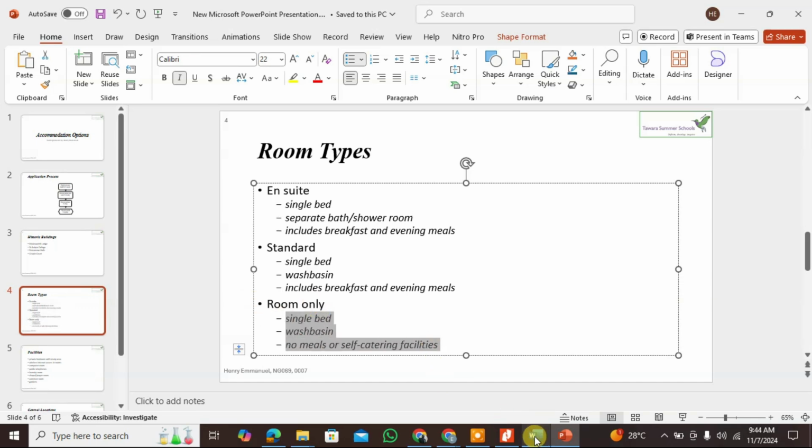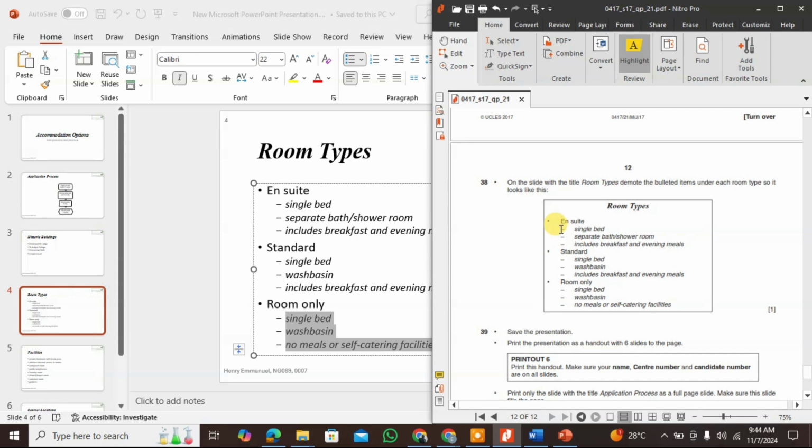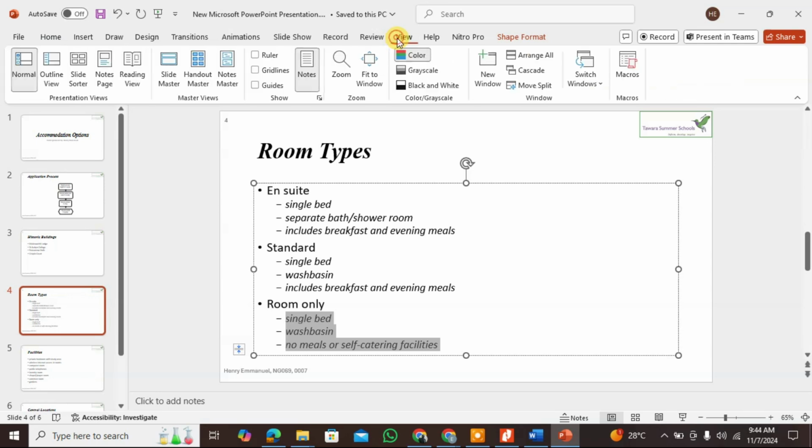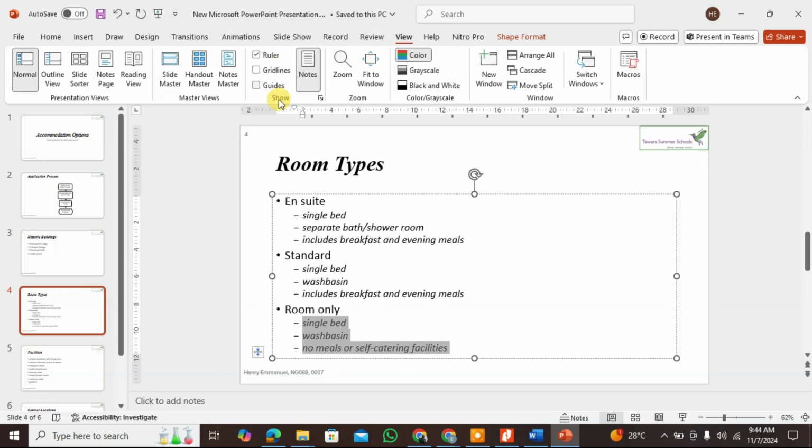Okay, now the next thing I need to do, if you look at the dash, it starts with the first letter for each of them, so I need to make sure that it's doing the same thing. How do I do that? I need to have my ruler. Okay, that makes it easy for me to adjust it.